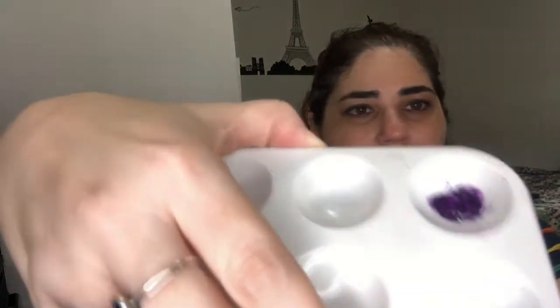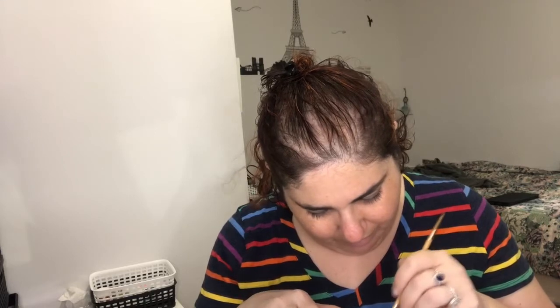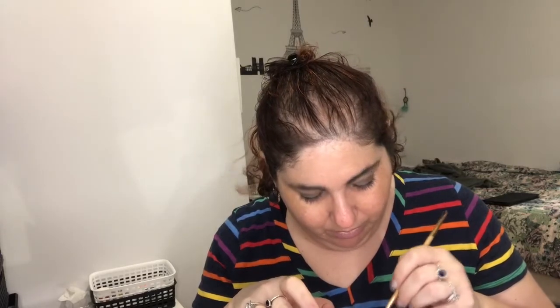Then I have this Tarte angled liner brush. You take the brush that you're going to use to line your eyes and mix it in. Then it turns into a liner. This is pretty much the perfect amount, because you don't want to use too much of the powder, and you don't want to use too much of the Duraline, because it's expensive. If you use it sparingly, this will last you a long time. So we are ready to line.